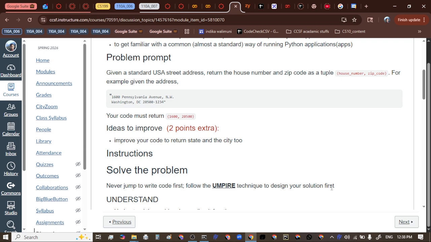So we send mail, right? The mail goes like this. They actually take a picture of the address side of the mail, and then from that picture they use optical character recognition to convert the image to text. So now you have the text address like that one, the string. Then they use a solution exactly similar to what we're gonna write today to capture the zip code and house number.